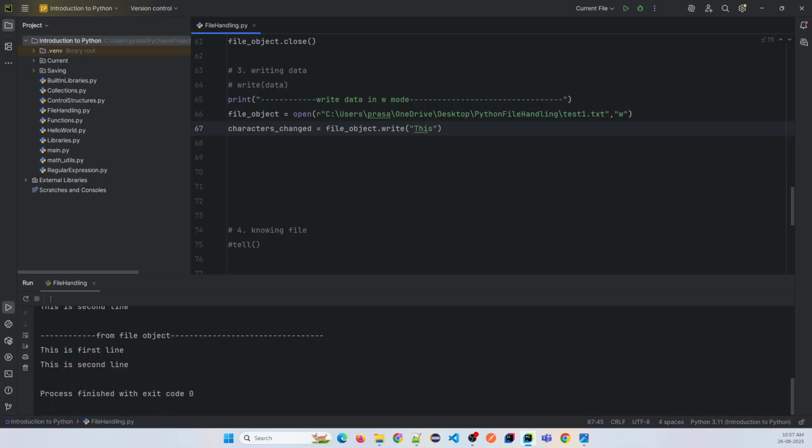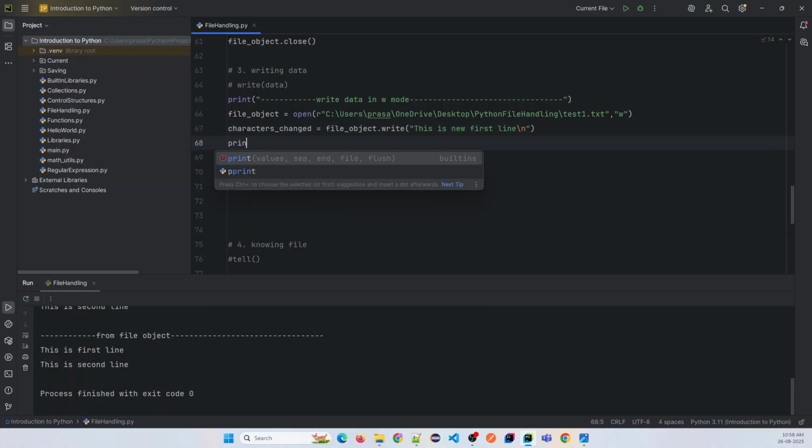I have already two lines, so I'm going to write this is new first line, and I'm going to insert a newline character so that my next write content gets written on the next line.